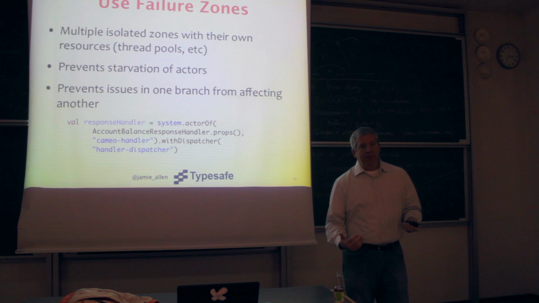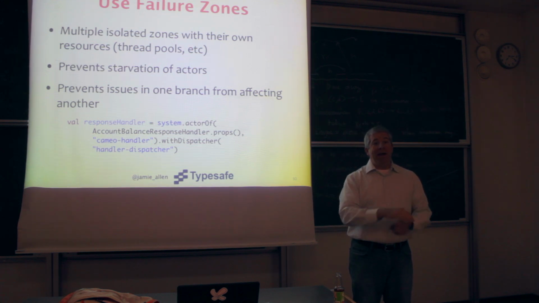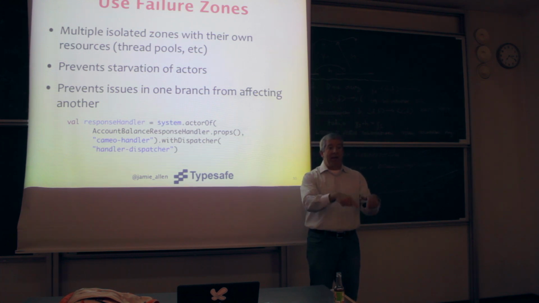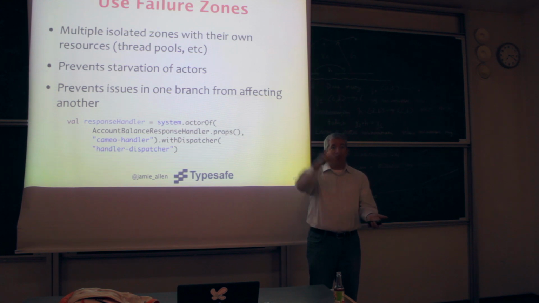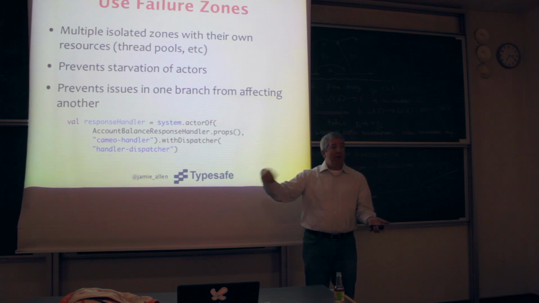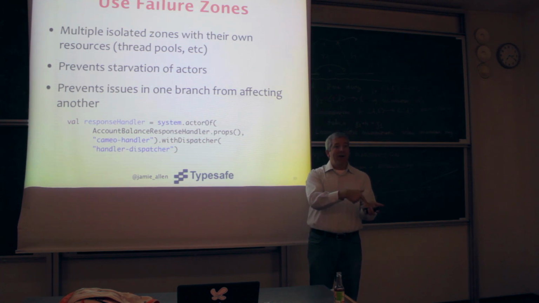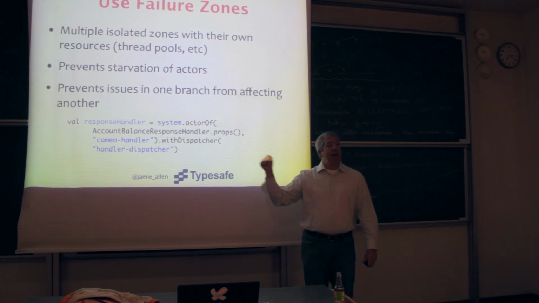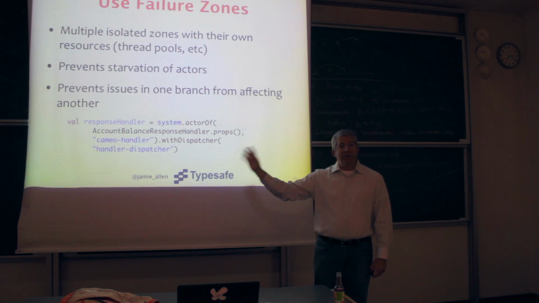So what do we do? If we were to use the same dispatcher for all of our actors here, and have some of them going off and doing blocking interactions with the database, then the blocking ones are going to start to starve the other actors of resources. They can't access the thread because they're being held up by these blocking things down here, right? That's bad. So what we want to do is create a separate dispatcher just for blocking interactions with the database and let everything else that is asynchronous use a different thread pool.